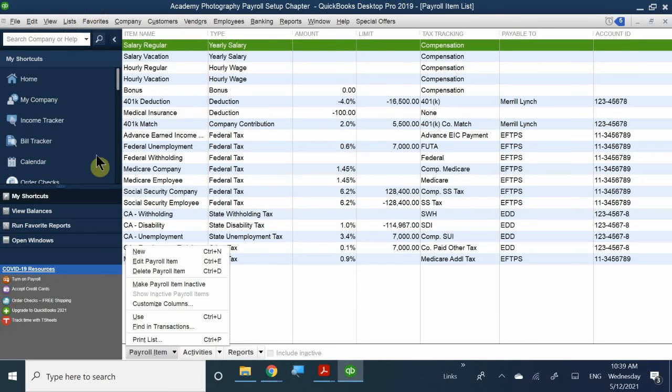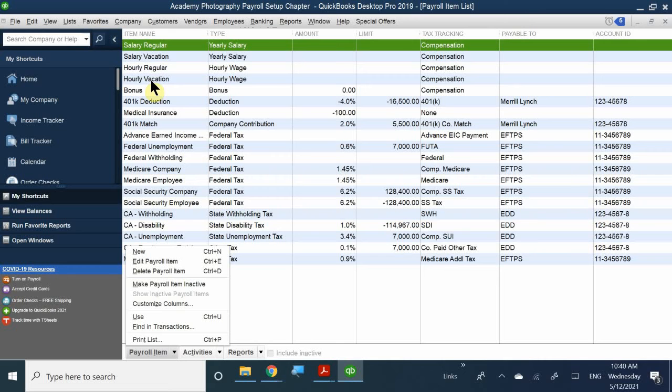Now look at it now. We have a 401k plan. We have Medicare, health insurance. We have compensations, right? We have the California section here, not just our federal. We have a whole bunch of other things. We have salary and regular hourly, right? We have salary vacations as well.